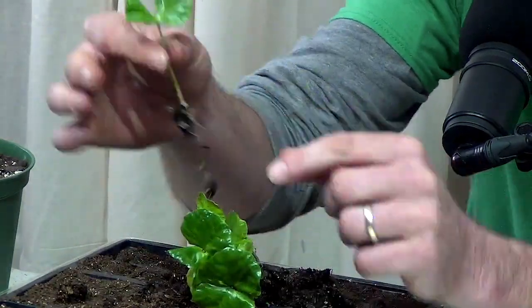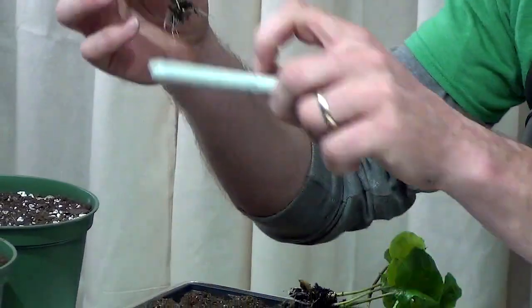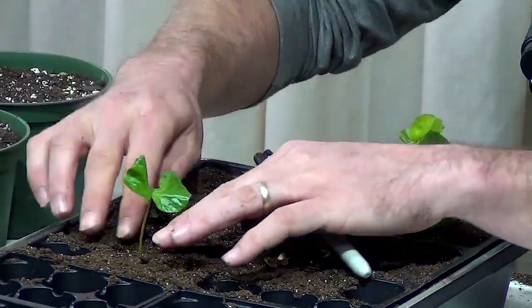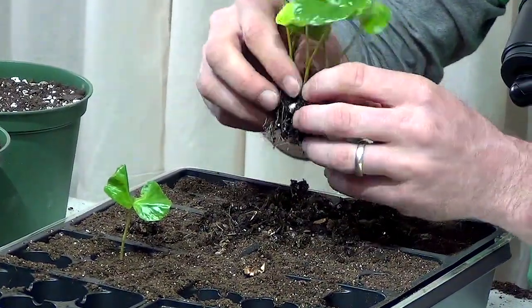Got little seedlings like this. Perfect little seedling, got roots. You can even put them in a seed tray if you wanted to. So I got my Sharpie here, helps out with this. Make a little hole. Pop it in there. Press it firm is really pretty key. You want to do that. Make sure it's firm. And then you can literally make 8 new plants out of this little coffee plant.